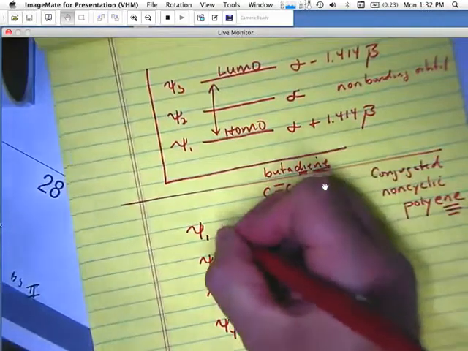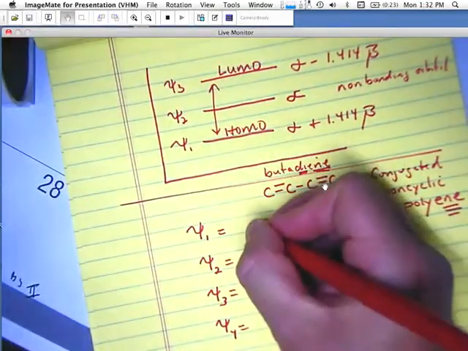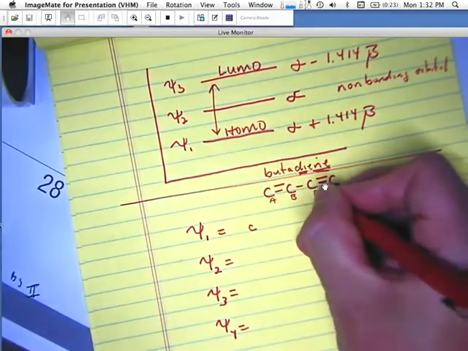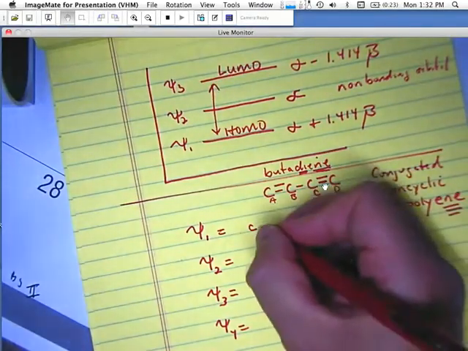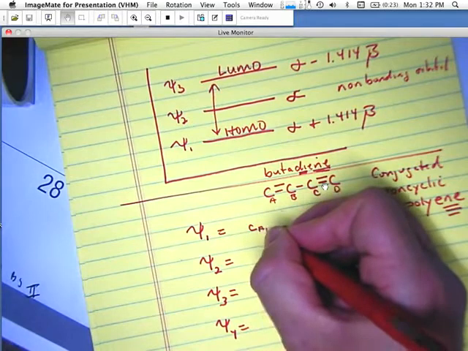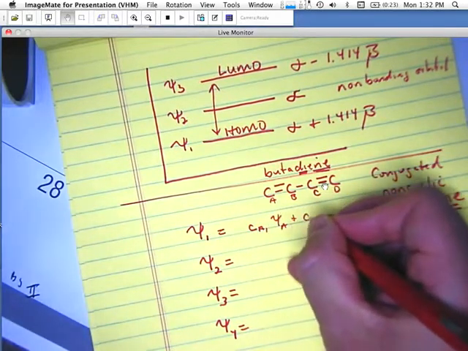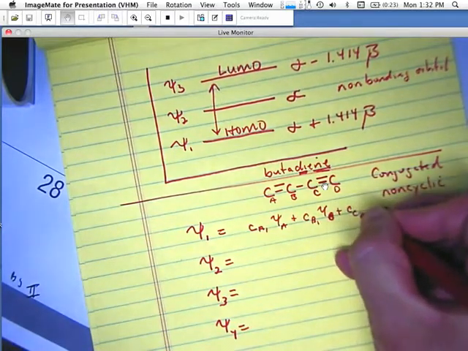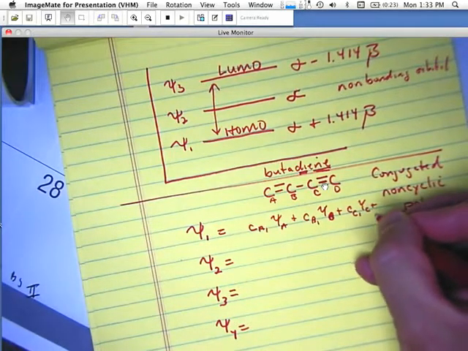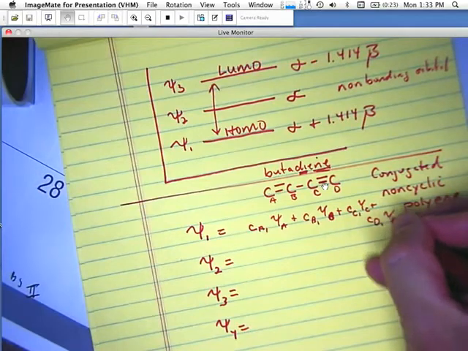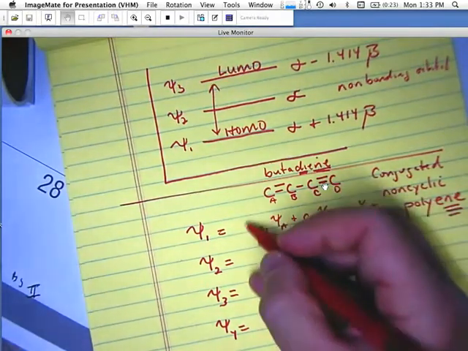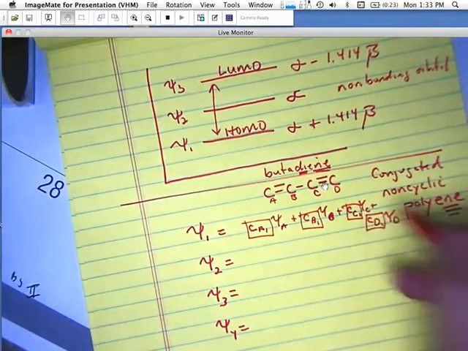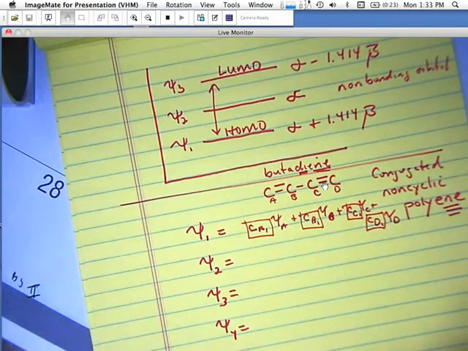And as you're going to see in the lab, we want you to figure out, so I'm going to call this molecule atom A, atom B, atom C, atom D. So alpha 1 is Ca1 times alpha of A plus Cb1 times alpha of B plus Cc1 times alpha of C plus, I'm running out of room here, plus Cd1 times alpha of D. And what I'm going to ask you to do is to calculate these C coefficients. Notice that it gets very complicated very quickly when you have more than 2 atoms.